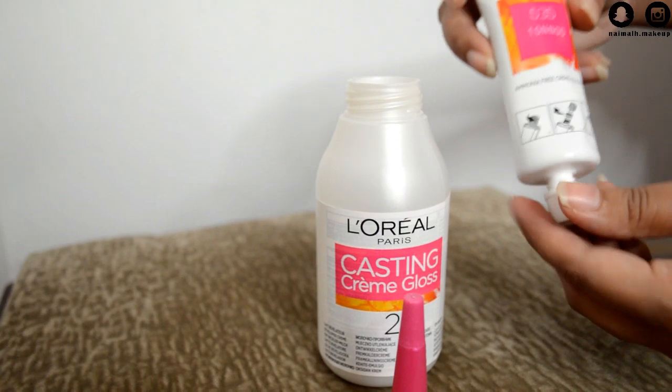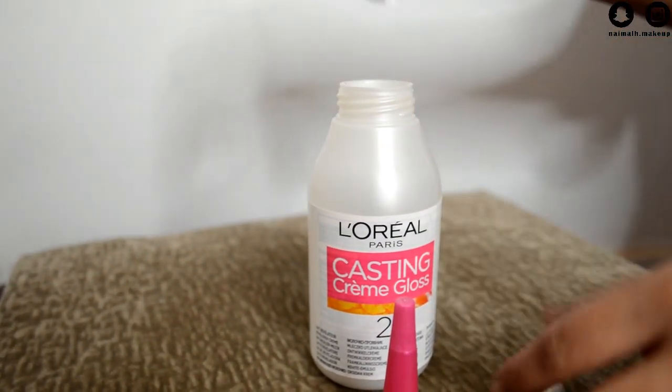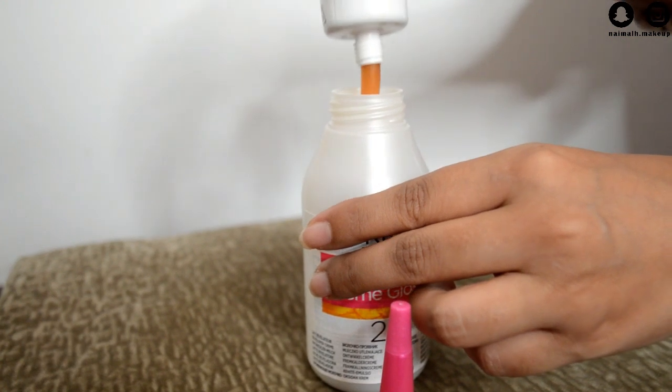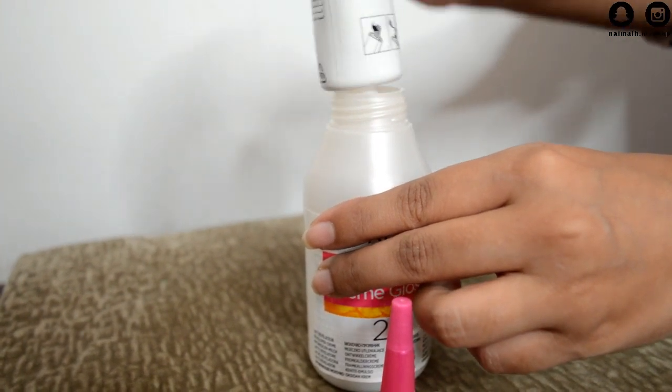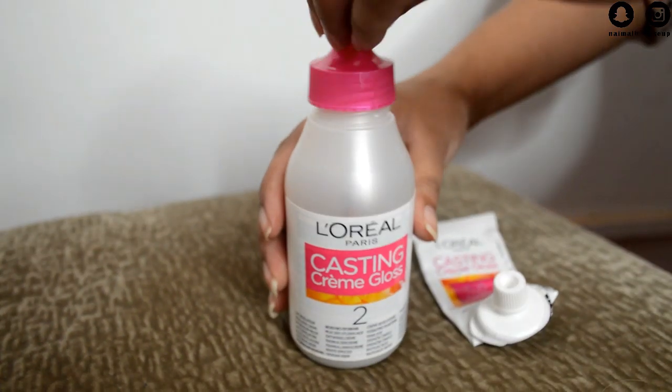Now we're mixing the cream color, the tube that contains the color, and we're going to squeeze it all out in this bottle, which is the developer. So we're going to make sure that everything is in there. We need to empty out the entire tube, and then we're going to close the developer tube and then just shake it really well before applying.